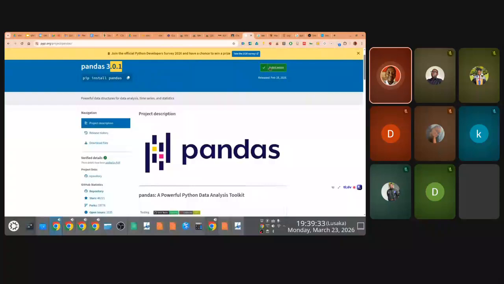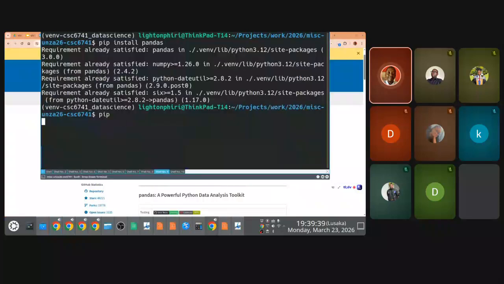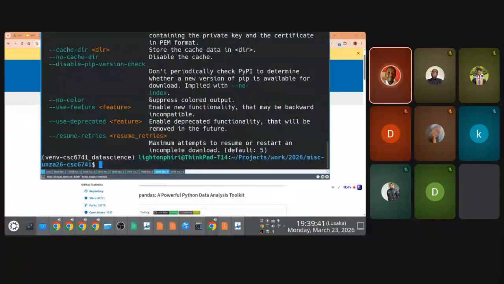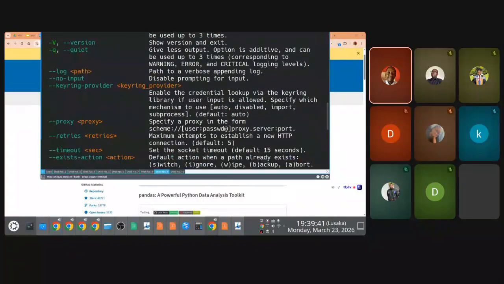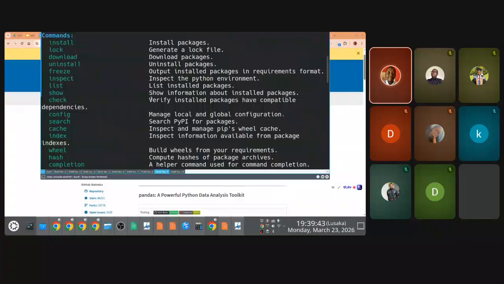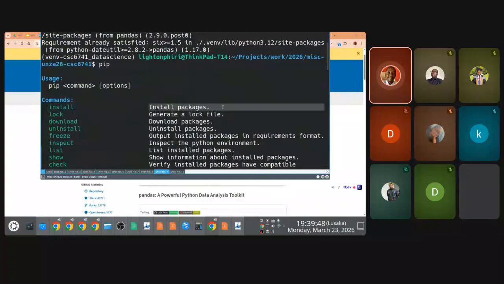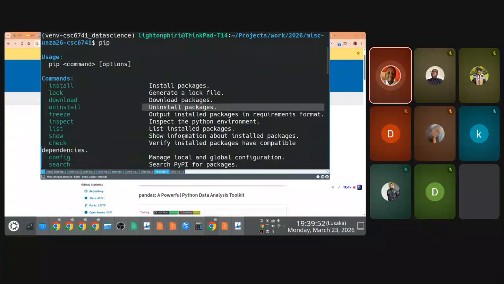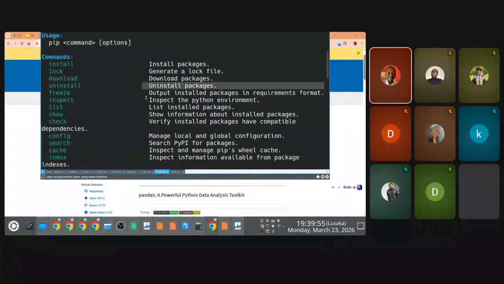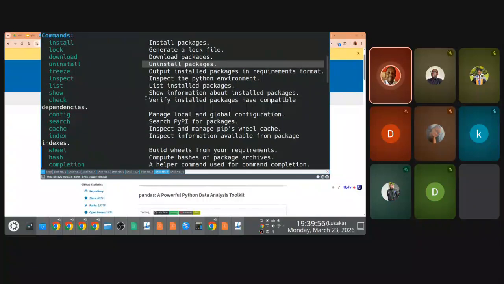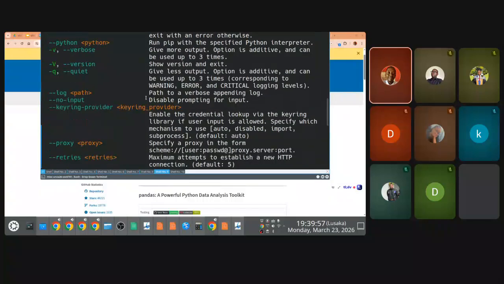Okay, so what do you do then? You have got to update and use a package manager. So pip is a package manager. This thing here is called a package manager. There are different types of package managers, but it's a package manager. It allows you to download and install packages, uninstall them if you don't want them anymore, and update them as well.